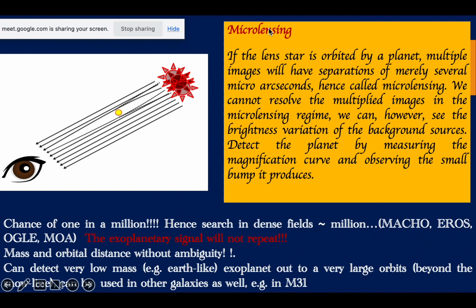The other method used is called the micro-lensing method. In this method, if this is your star and there's a planet coming in front of it, because of the gravitational influence of that, you will get a change in the light curve. But this is obviously a very difficult thing to observe. It's a 1 in a million case, but it's still a worthwhile method of trying to detect an exoplanet.